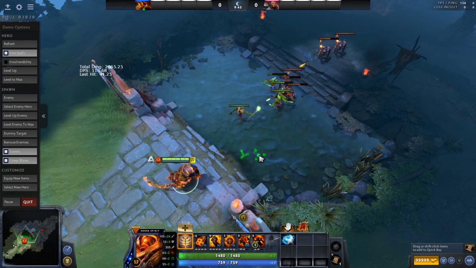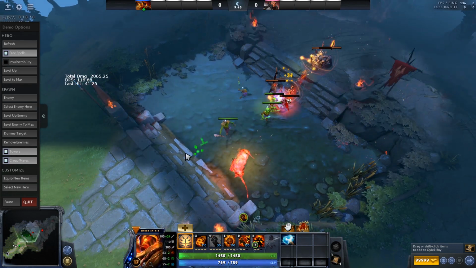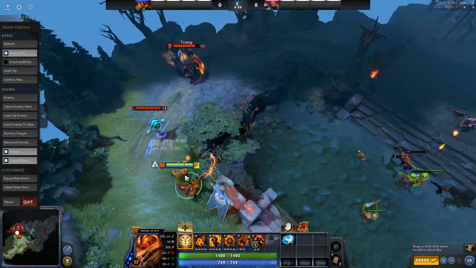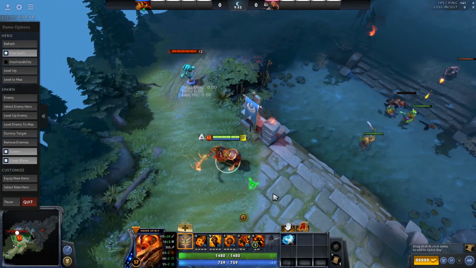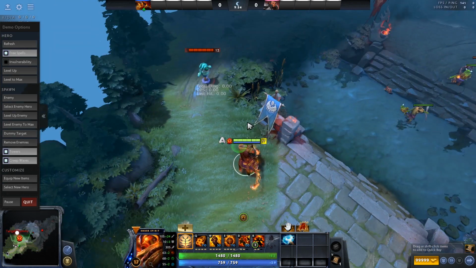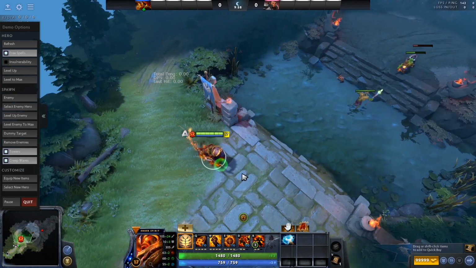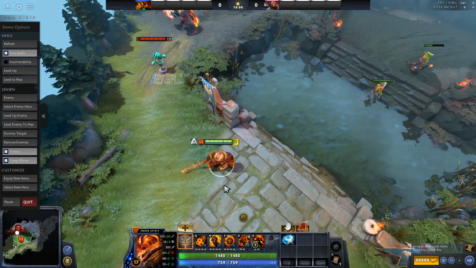So just keep in mind that you want to wait until you're actually Sleight of Fisting before you Searing Chains. Just wait that brief moment before you do it. I think it's just something that you need to practice. You can get into a lobby like this and just practice it over and over again, and eventually you'll get it, and it's really not that hard. Just wait a brief moment and then Searing Chains after that.